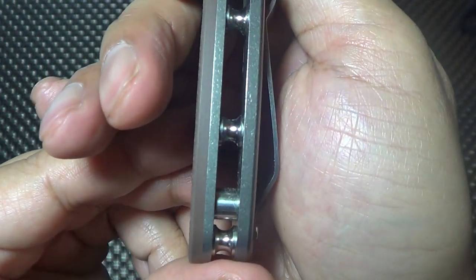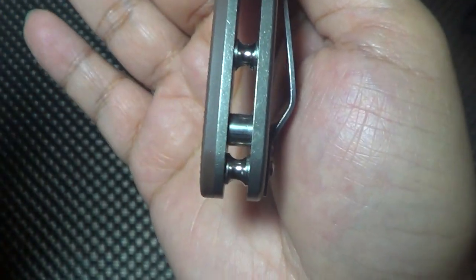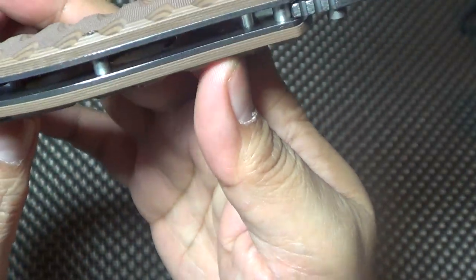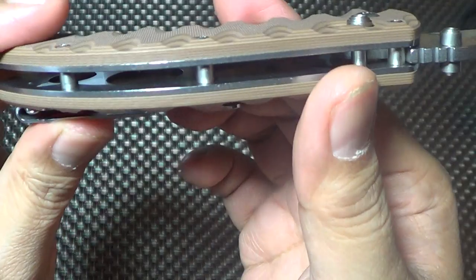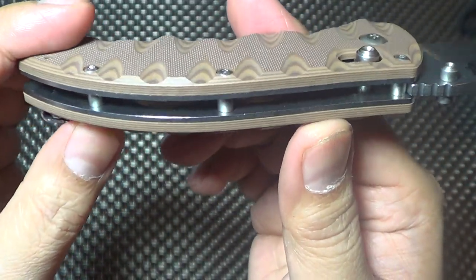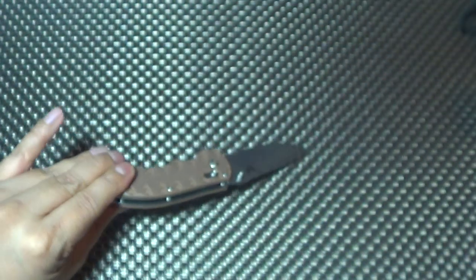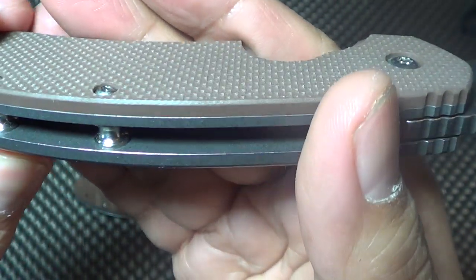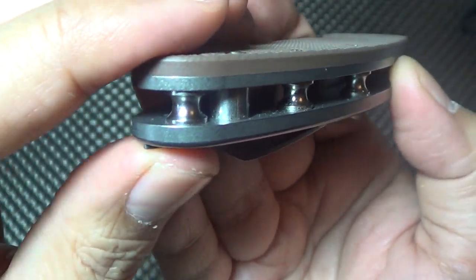This is what I was talking about with the Southern. I'm sure Spyderco, when they come up with a next gen for this one, will address it and make sure it matches up with the titanium side. But Benchmade got that right off the bat. It's got these standoffs and a nice flow-through design. At $107 you can see the standoffs are nothing special - just a couple of tubes compared to the Spyderco Southern's beautiful standoffs, similar to the Hinderer and other more expensive knives.